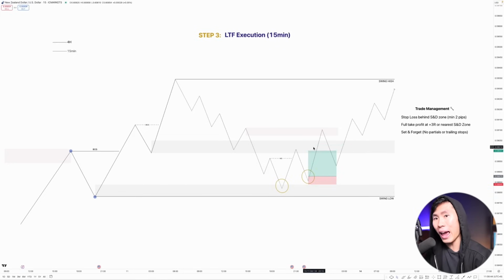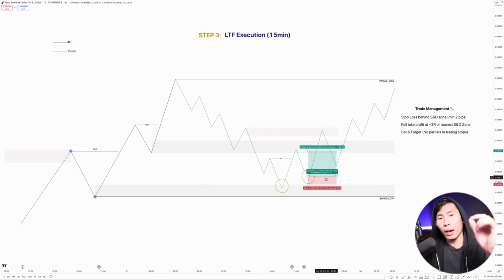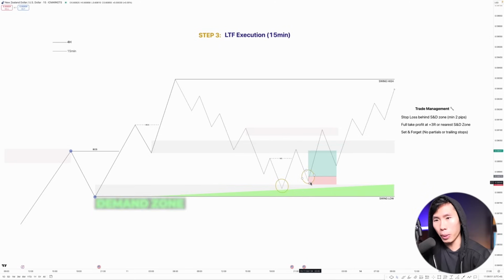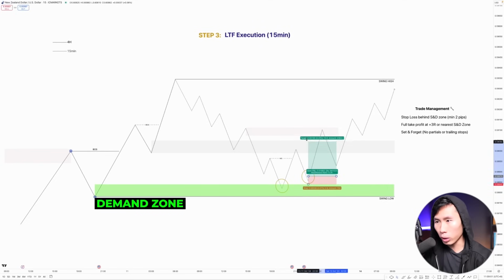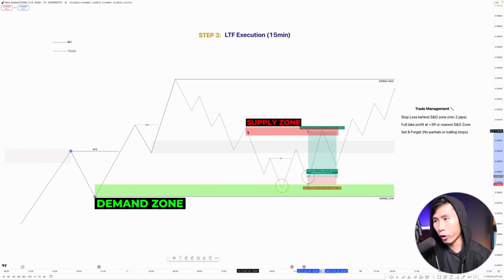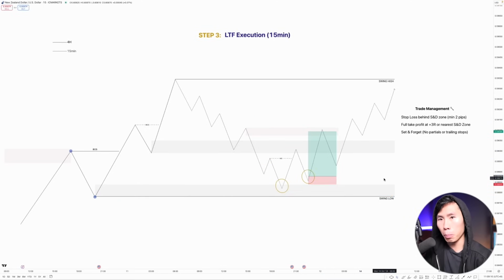Or you can take profit at the nearest opposing supply and demand zone. So in this case, if you are entering at a demand zone, right, we're entering for a buy at this demand zone, we want to take profit at the nearest supply zone. And if you're entering for a sell at a supply zone, you want to take profit at the nearest demand zone, right? So this is when you can potentially place your take profit at this nearest supply zone that we have on the left hand side that caused price to come down here. And yeah, that is another way we can take profit, right? So either take profit at the plus 3R or the nearest supply and demand zone.